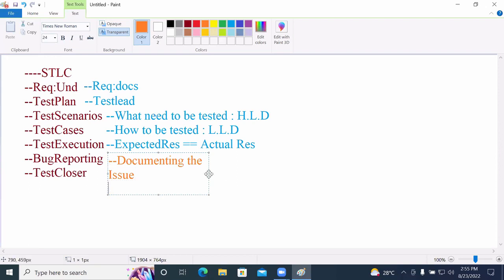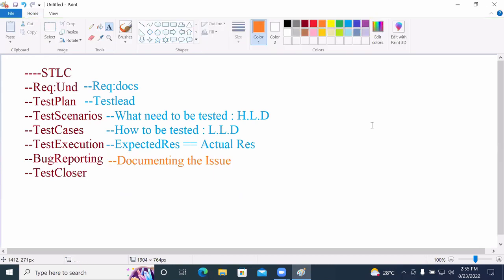We have been doing execution. As part of execution, what are we doing? Comparison of expected result and actual result.